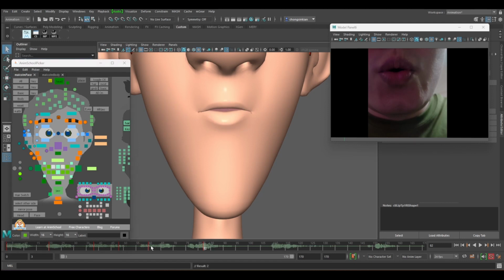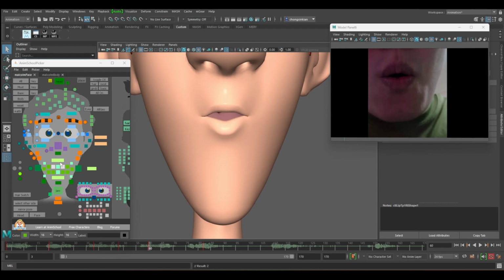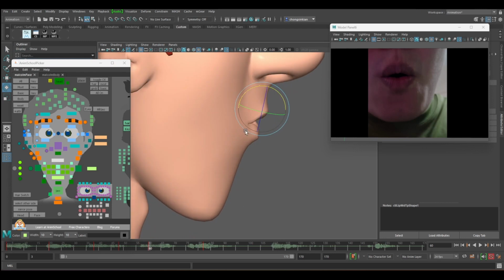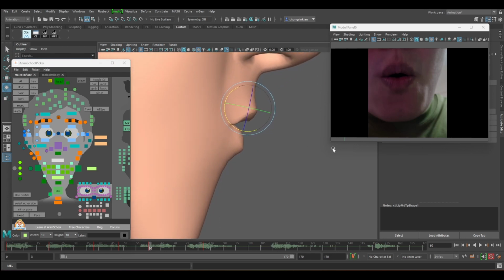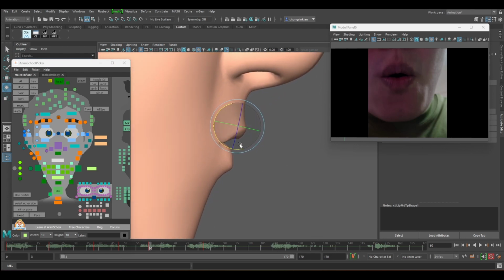For O and U, remember your lip. Just now I forgot to do, you need to rotate outward. O, U. U is more. For O, you need to rotate outward just a bit. This one just a bit, because you are pushing the lip up. O, then U will be more.